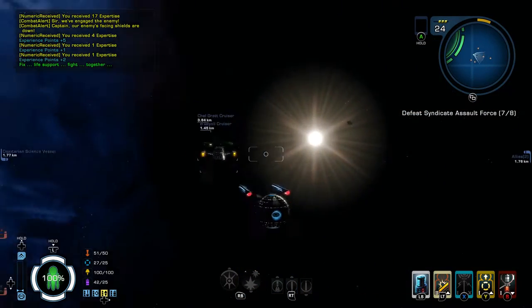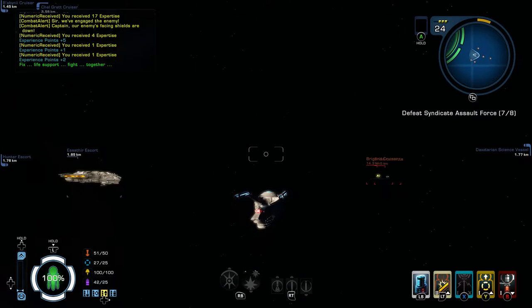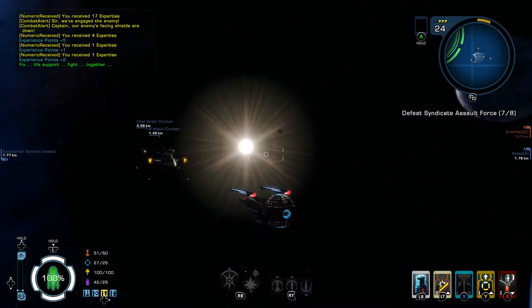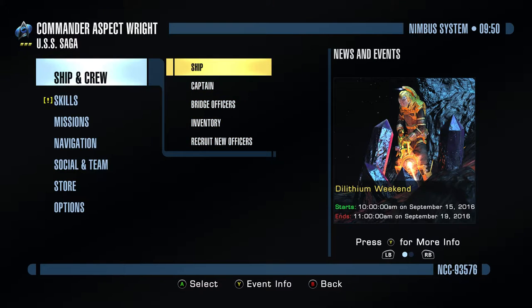In the previous videos, I had a cruiser. This here is a science vessel that has multiple guns. I got a dual phase gun in the rear that fires blue cannons, and I got one up front. Also got a missile launcher in the rear, got one up front as well. We can take a look. This is the USS Saga.